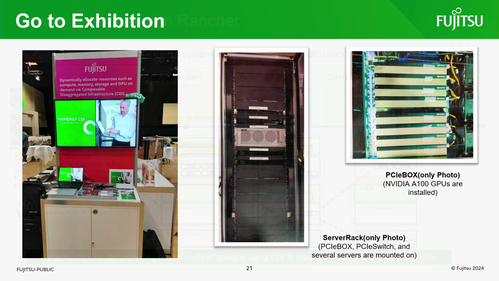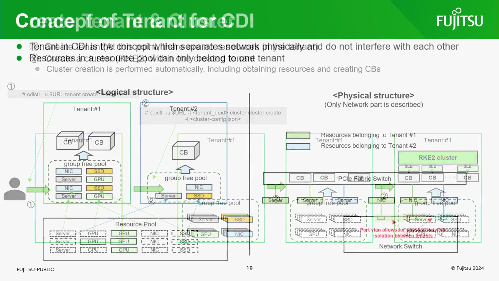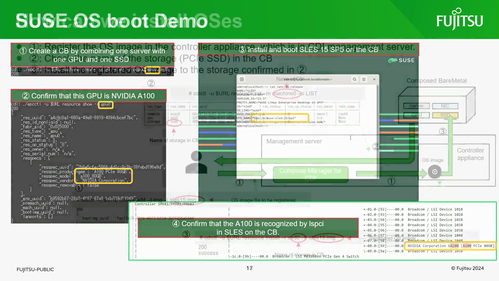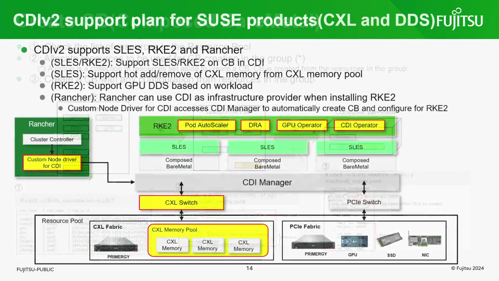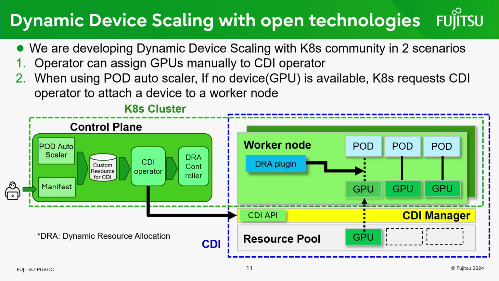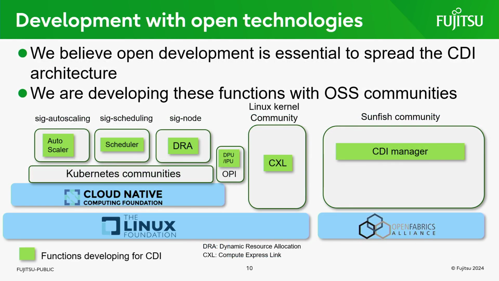CDI manager is right now proprietary development, but in the future we have a plan to develop in a community of the Open Fabric Alliance, and we are just discussing with some communities. So maybe CDI V2 or V3, maybe V3, we can provide the OSS version of CDI manager.